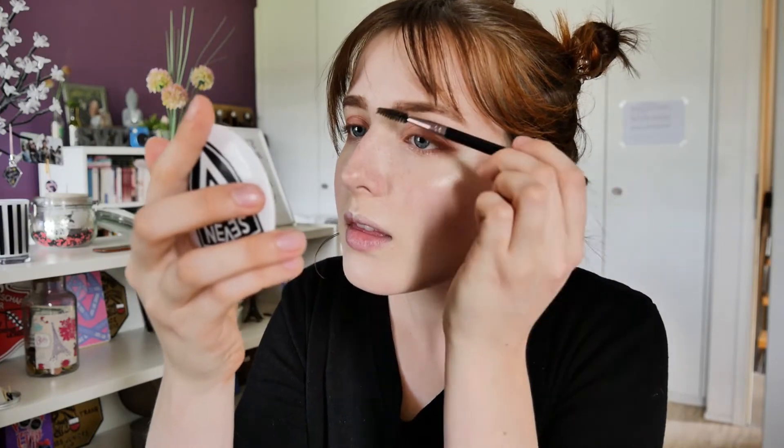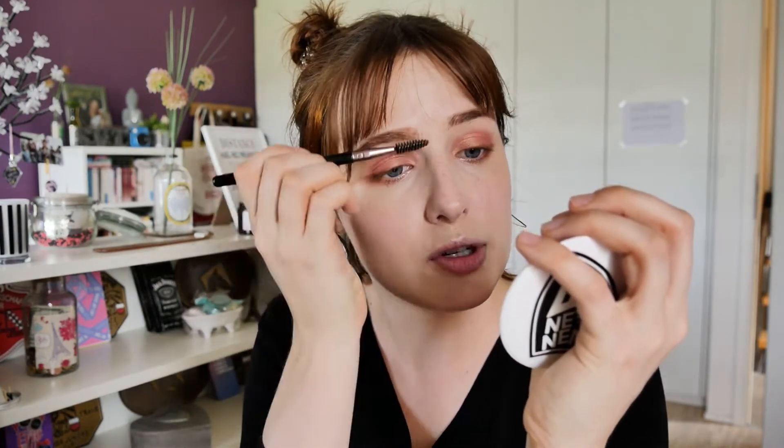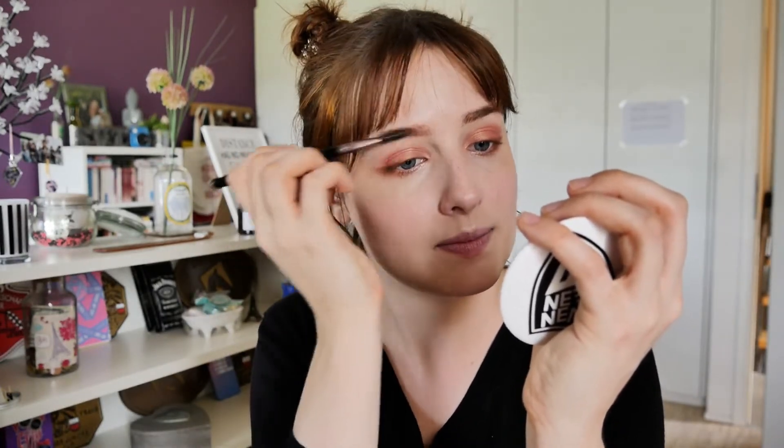Just checking my watch — I don't want to run out of time. I'm Swiss, and in Switzerland punctuality is key. I'm half German as well, and in Germany punctuality is key. So I don't have a choice — I'm always punctual, and if I'm not, I'm stressed out going 'oh my god, what did I do?!'